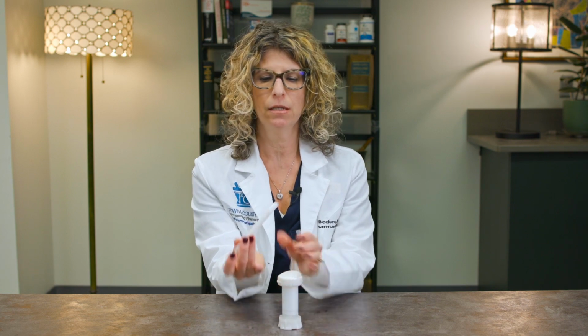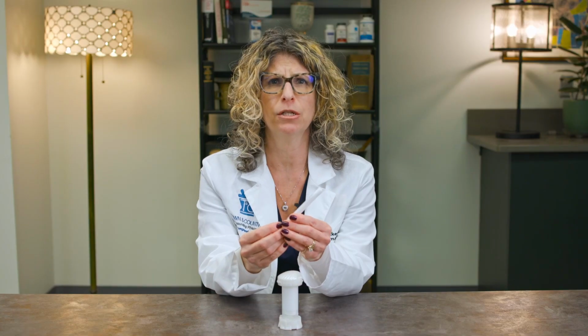Once you've turned 4 clicks, you can then remove the applicator, close the top of the device, and then you can insert the applicator vaginally. Once it's inserted, you press the plunger and the cream will be inserted into your vaginal area.